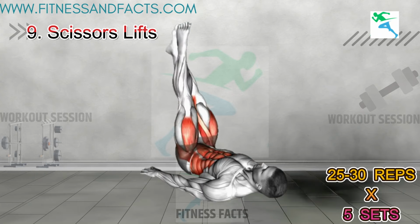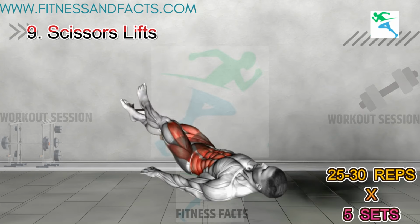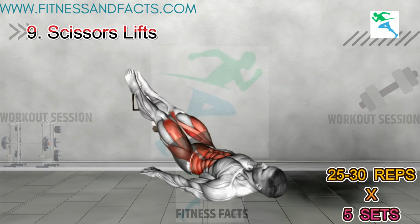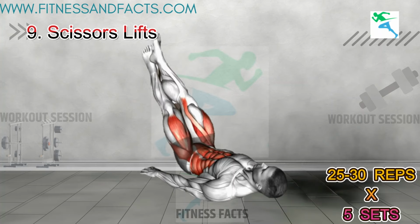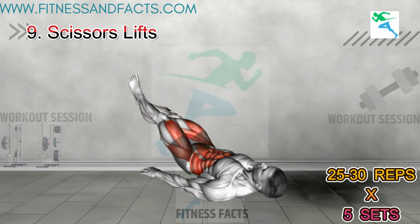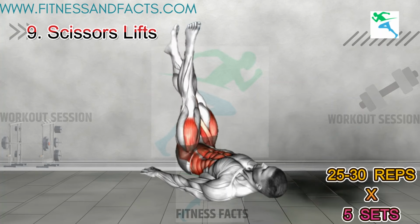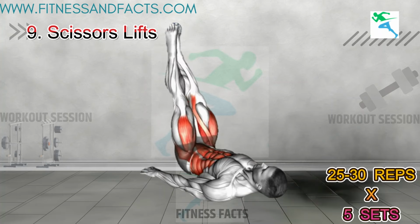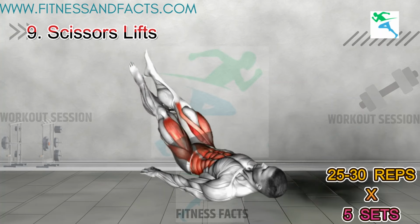Scissors lifts. Lie on your back with your arms at your sides. Lift your legs off the floor in a crisscross movement, placing one leg on top of the other until they are vertical to the ceiling. Lower them back to the floor in the same pattern. Repeat. This exercise targets the lower abs and legs, improving muscle tone and increasing calorie expenditure, which supports weight loss.